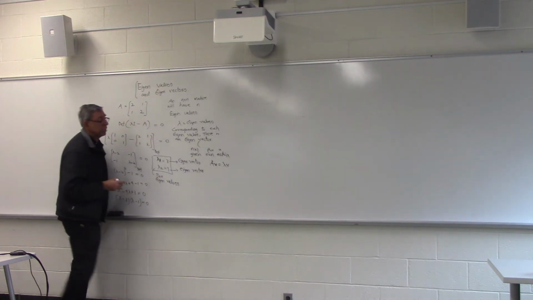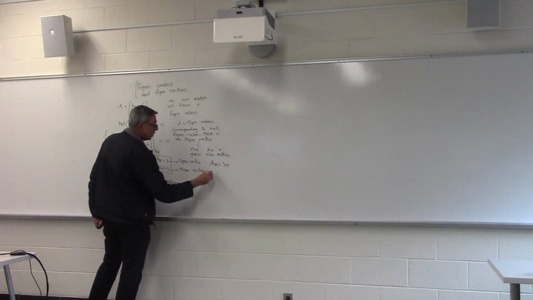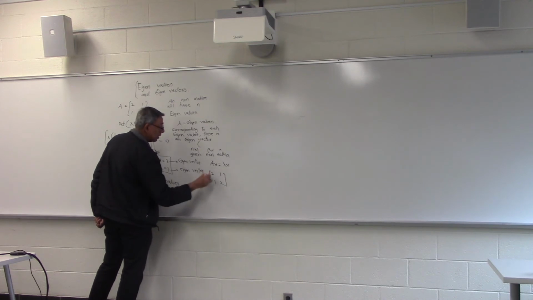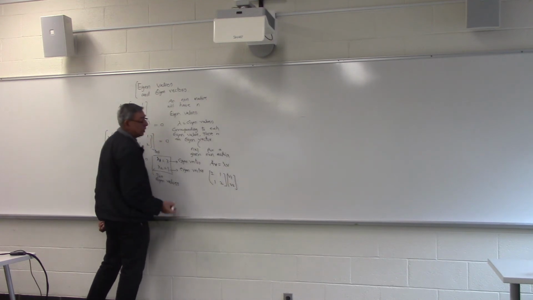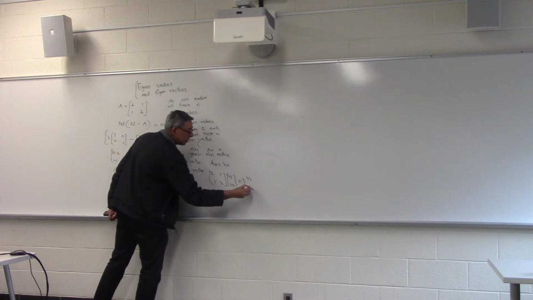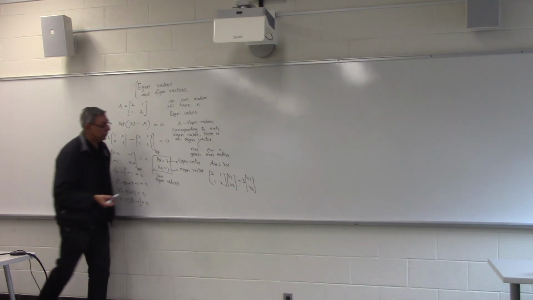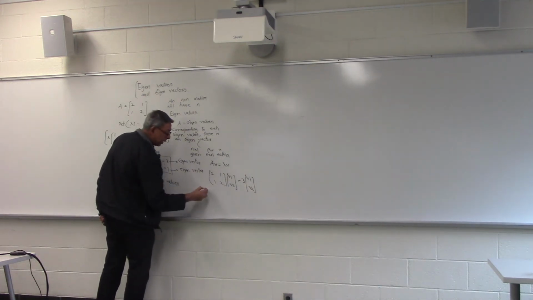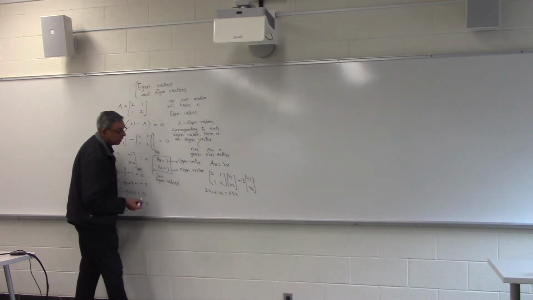The formula is AB equal to lambda B. So if I put A, which is 2, 1, 1, 2, times B1, B2, pretend those are the two numbers representing my eigenvector. Let me take lambda equal to 3, times B1, B2. You guys agree? Now if I go row by column, the first row by column will become 2B1 plus B2 equal to 3B1.